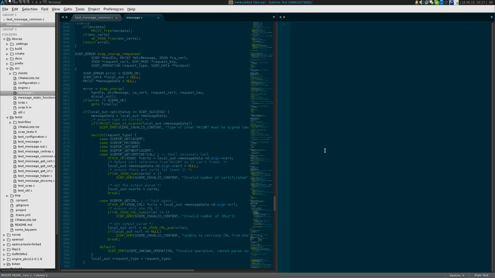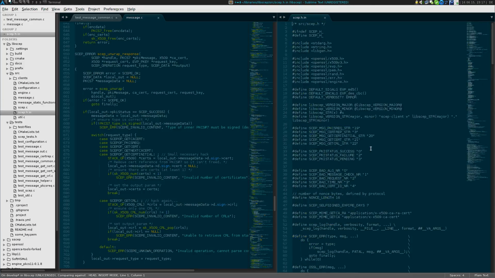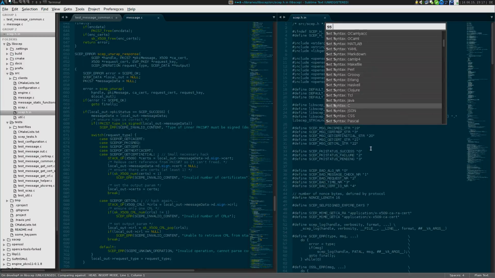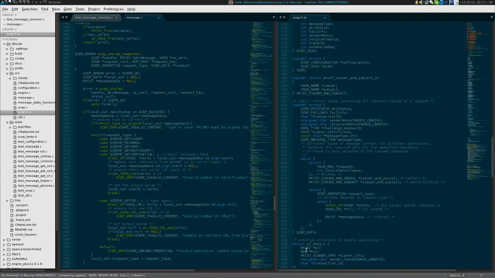To take a look at this, we can see here that this is the complex data structure that we store the response in. Well, we unwrap it and store these parameters here, like what is the status of the request or response, or right, the PKI status I think comes only in a response.